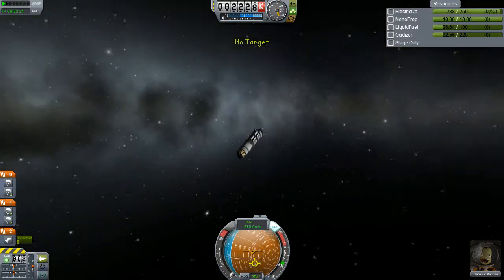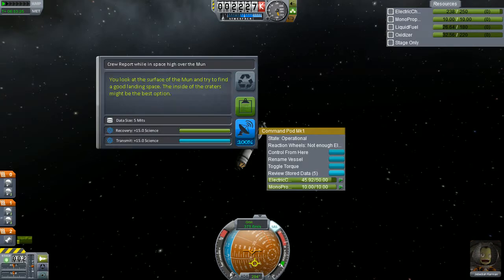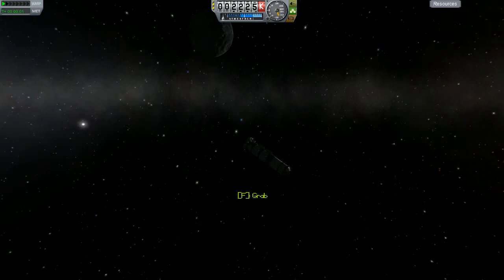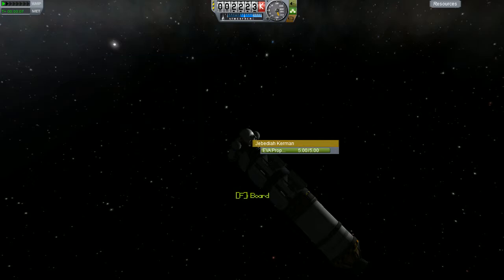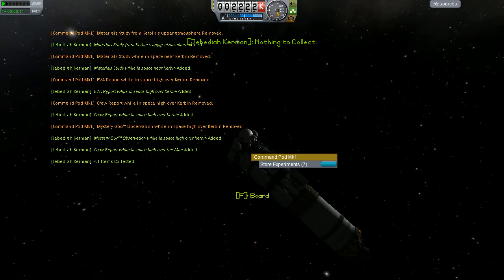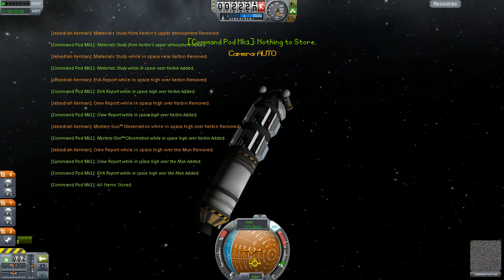There we go. We have now officially touched in space high over Mun. That's 15 more science. Let's go ahead and get an EVA. Grab. EVA report. Take data, store the data, and board.